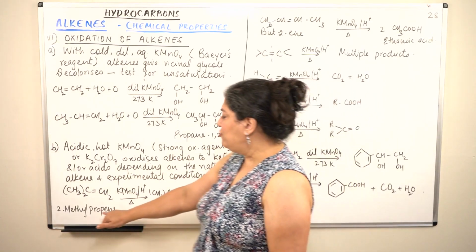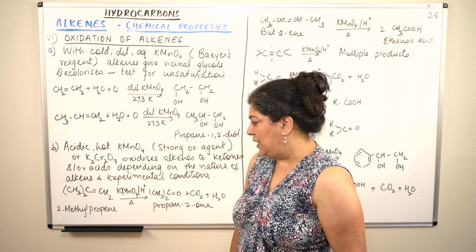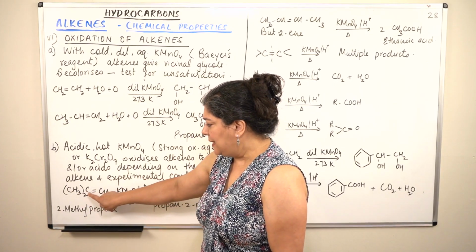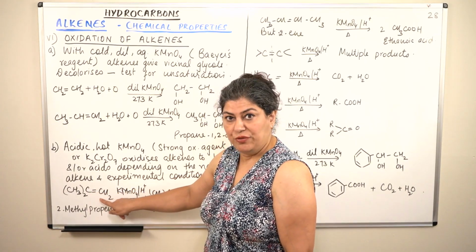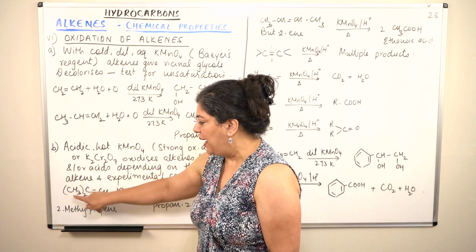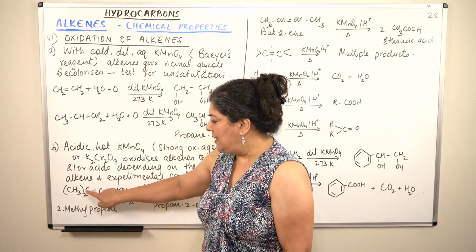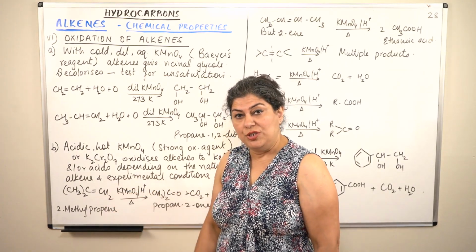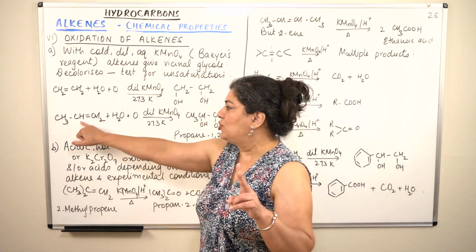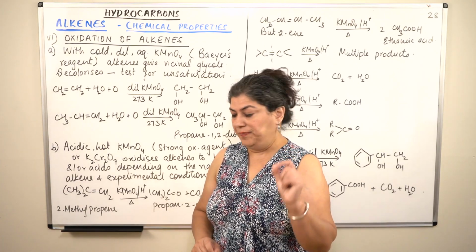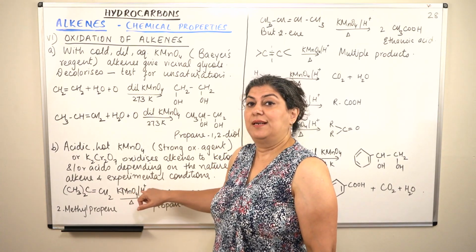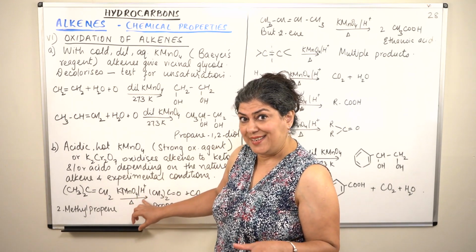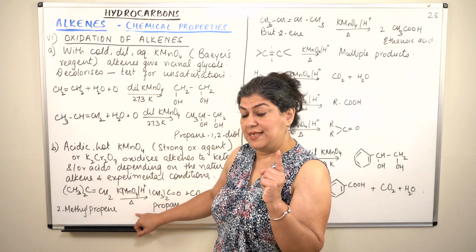So here you have 2-methylpropene, one example we are taking. It's propene and the double bond is between the first and the second carbon, and the second carbon has a branch, that is CH3 here. So this carbon is attached to two CH3s and this carbon is attached to two hydrogens. Our focus is always on the two carbons which are attached by the double bond. When you have potassium permanganate under acidified conditions and you are heating it up, now the conditions are drastic. It is acting as a strong oxidizing agent.